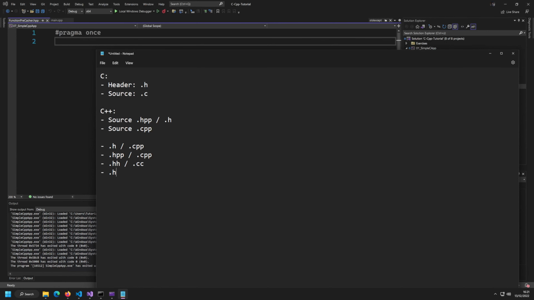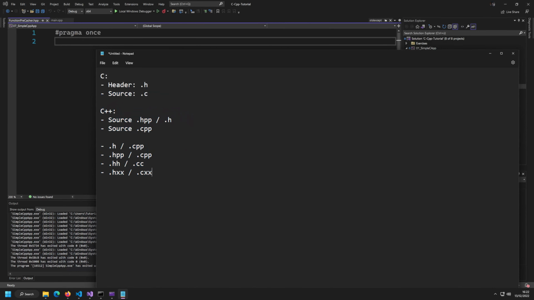You can also have them as .hxx and .cxx. This is also possible. So really in C++ you have many flavors on how people like to do it. The most simple one is a .h file and a .cpp file, header and CPP. The a bit more strict version .hpp and .cpp, or the a bit shorter version HH and CC, which is basically doubling what we had in C with H and C. Or here for plus, because plus is also often seen as this X, like the X is a rotated plus, HXX and CXX.